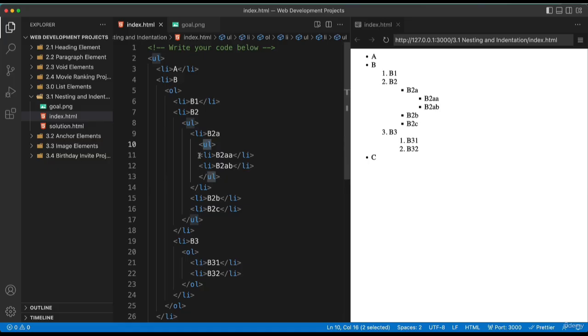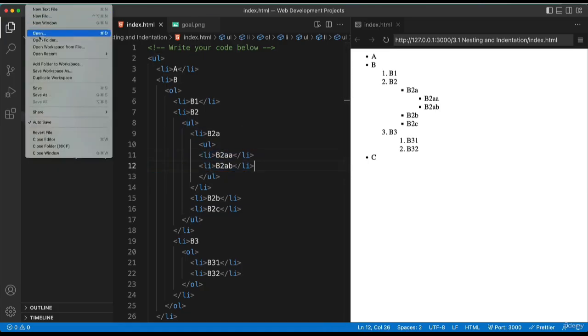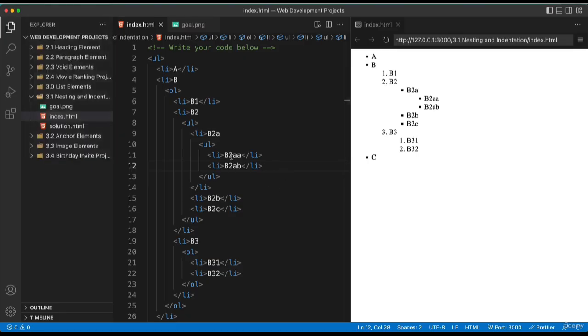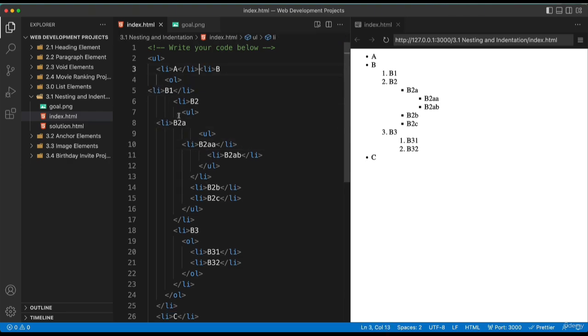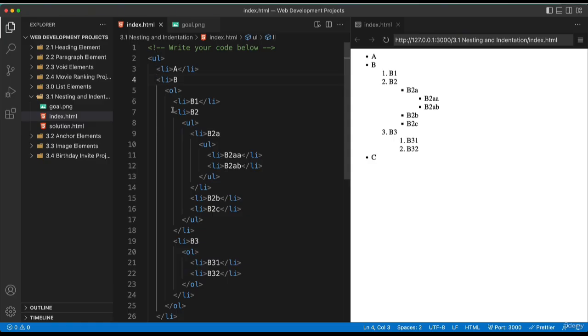So whether it's a UL or an OL, when you go to File and Save, or use the shortcut command, in my case on a Mac, it's Command S. If you're on Windows, it's probably Control S. When you do that, it automatically re-indents everything. So even if you mess things up in a big way as you type, like I've got here, and you've made all of the structure look very weird, if you save, Visual Studio Code will re-indent everything for you. So you don't necessarily have to indent things, but it's important you understand what the indentation means.